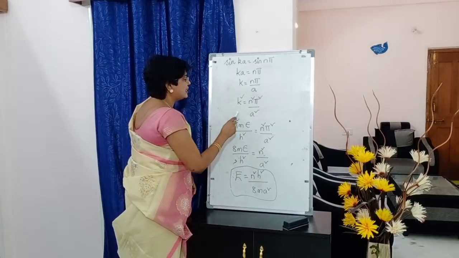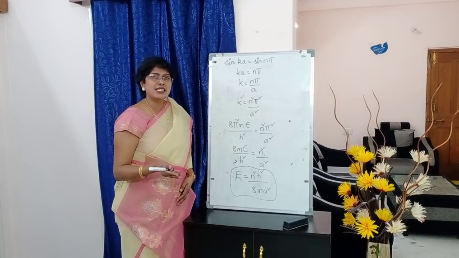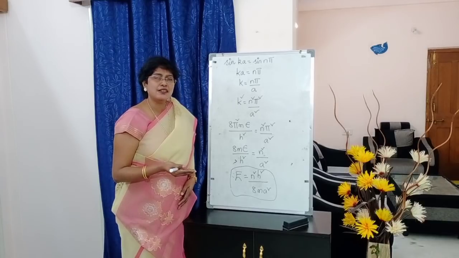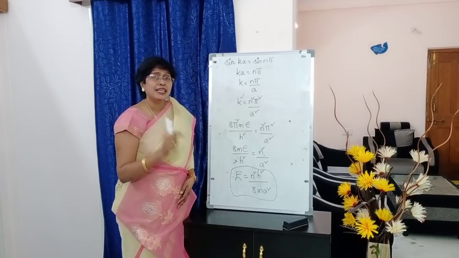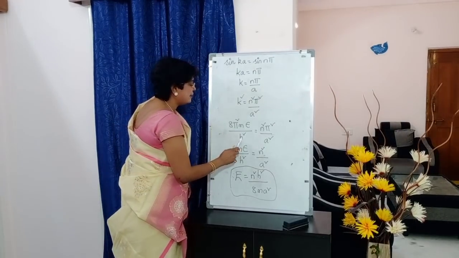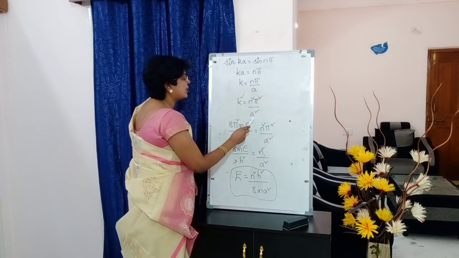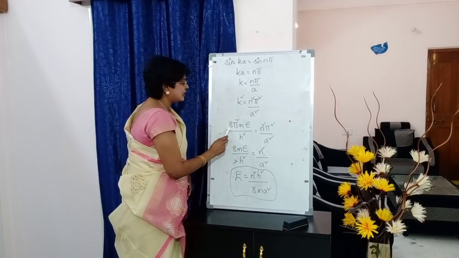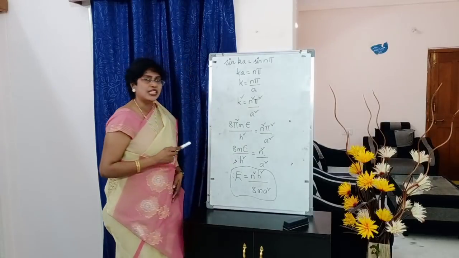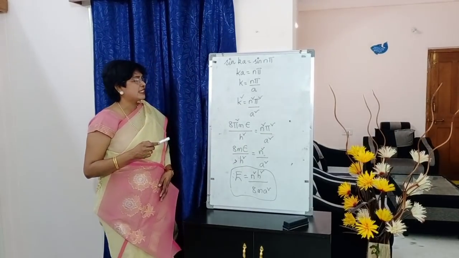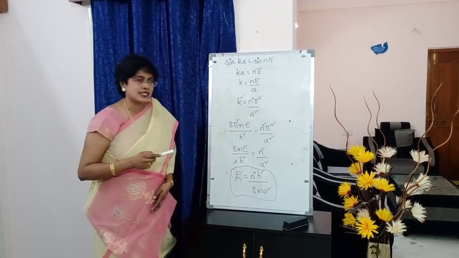Next, but this k square value, just turn back your page and say, what is the value of k square? Which portion we considered it to be? k square is 8 pi square me by h square. So, k square value is n square pi square by a square. But k square is nothing but 8 pi square me by h square. So, we will equate these two. 8 pi square me by h square is equal to n square pi square by a square.